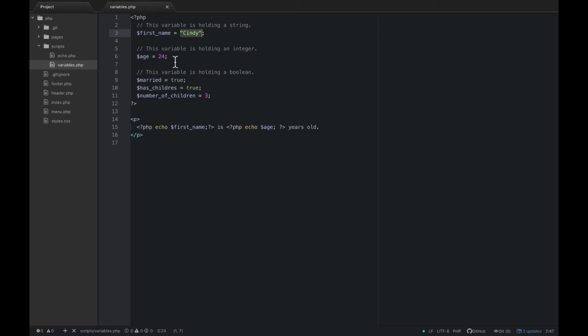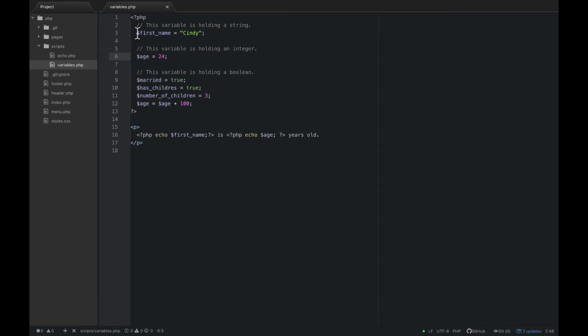Now, a variable can also change. For example, if I come down here, I can do a little bit of math, and I can say $age is equal to $age plus 100. Don't let this confuse you, but what we're doing is we're going to reset this piece.